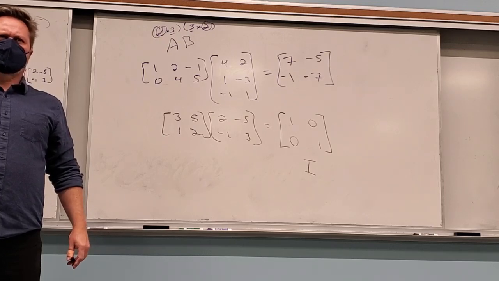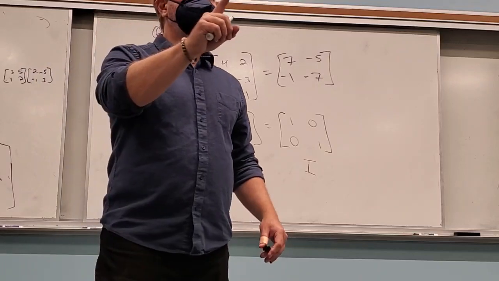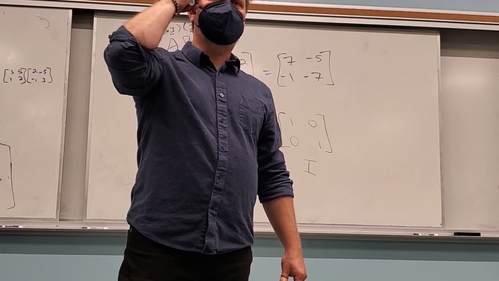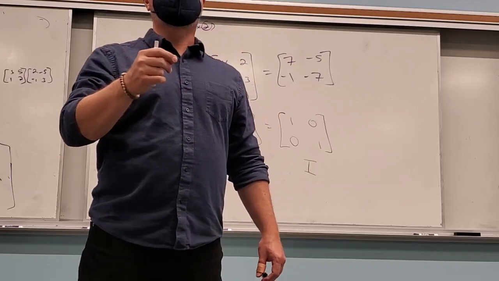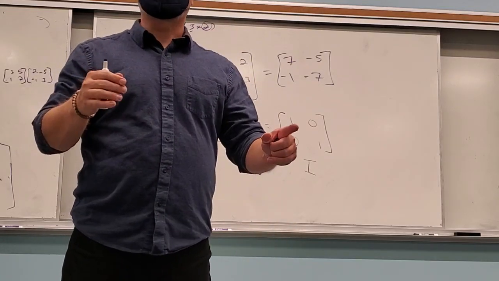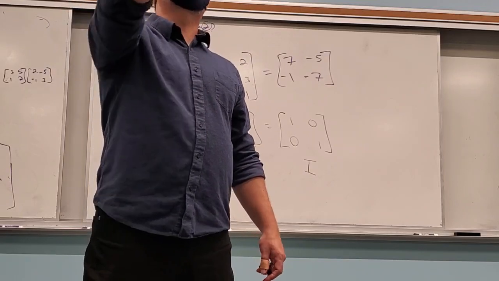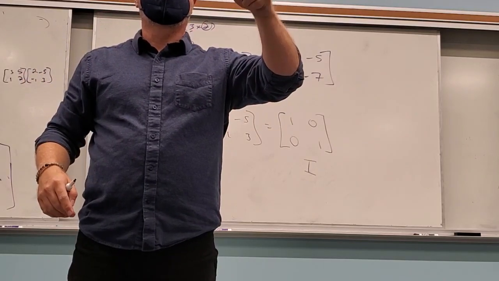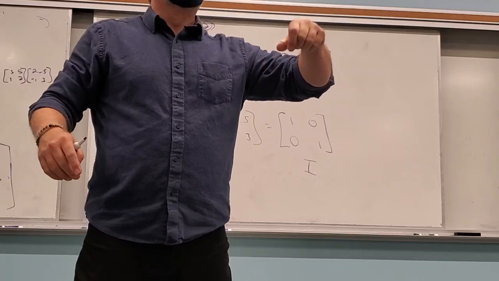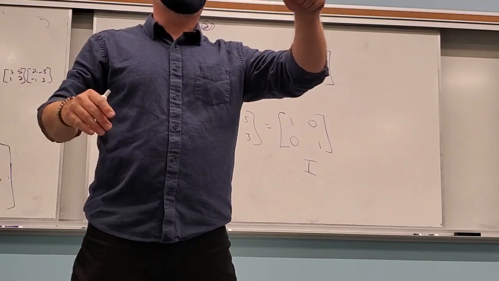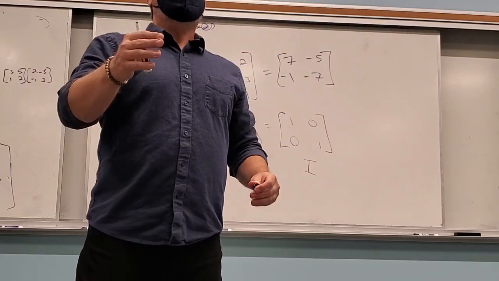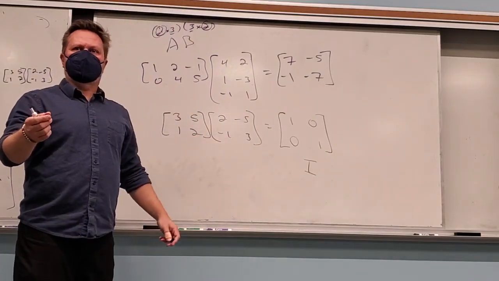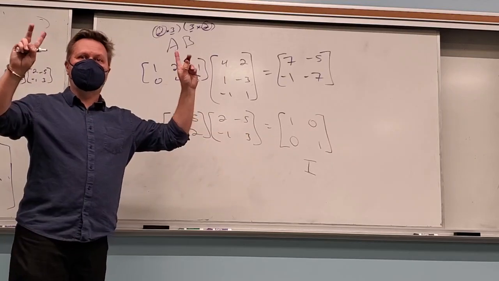You guys understand? When I multiply two numbers together and I get a one, what do we call those two numbers? Equal? If they're equal, you don't get one. Two times two is four. What do you multiply 2 by to get 1? A half. It's the multiplicative, reciprocal, but it's multiplicative. Inverse. Yes? These matrices are inverses of each other, because when I multiply them together, I get one.